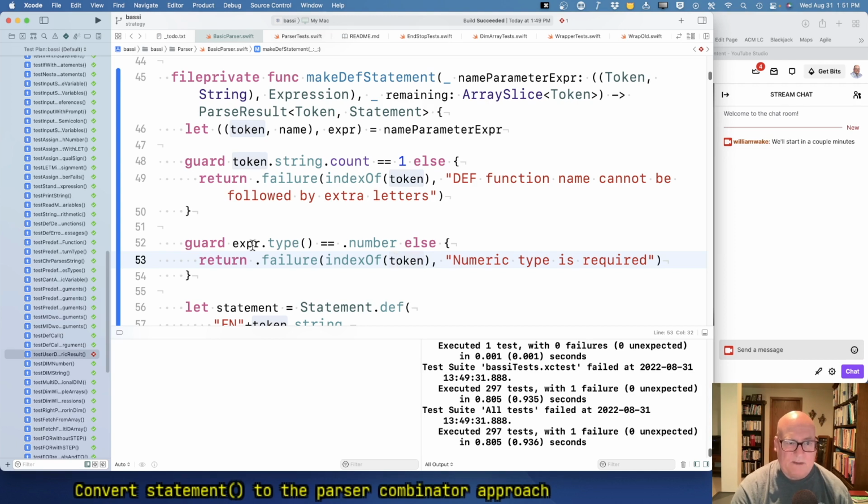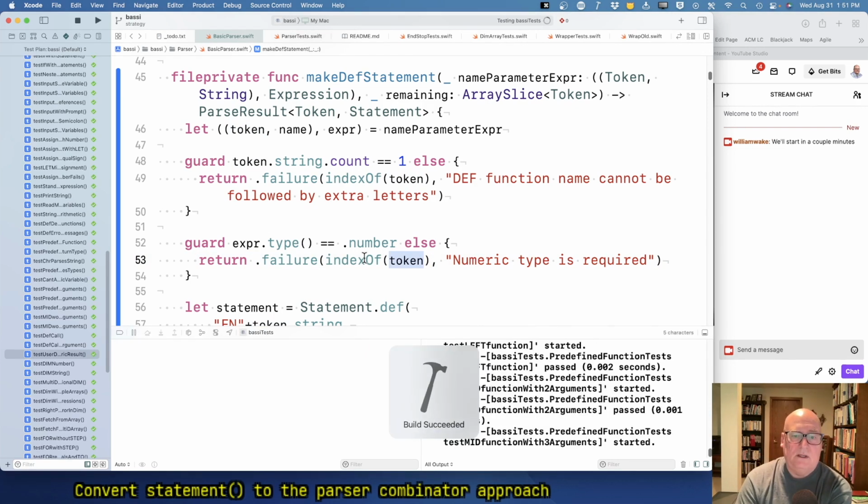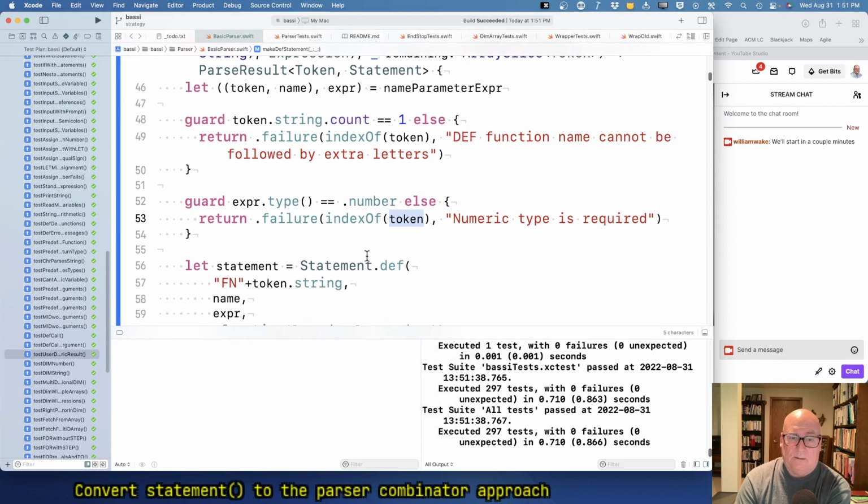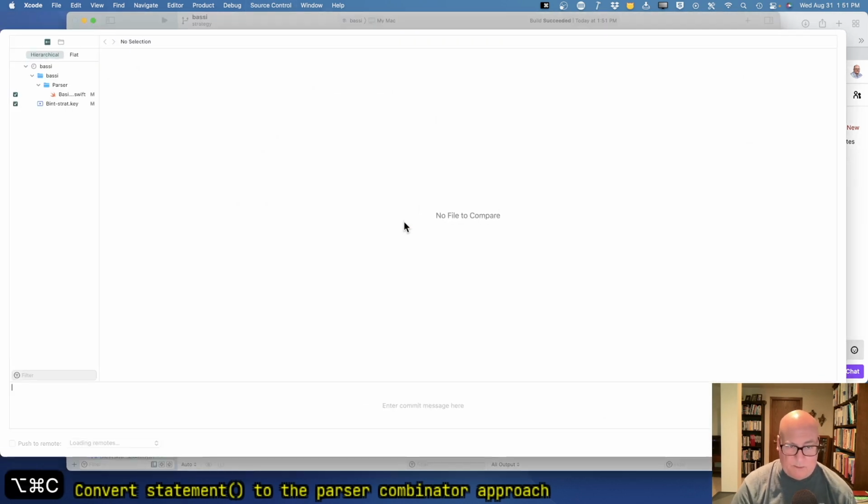I would rather be pointing at the expression itself, not the token. But the token is the only thing we have that knows a location that we can use. It would be a reasonable change to make expressions know a location as well, and maybe we should do that at some point, but not today. It's a new project. Okay, so we change define to new style parser.